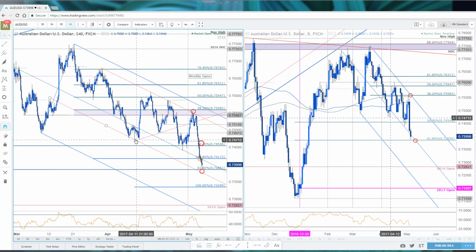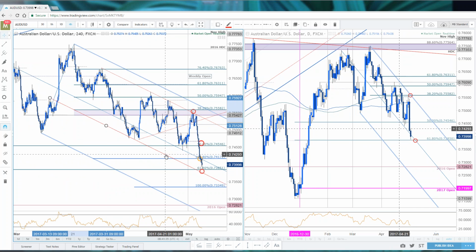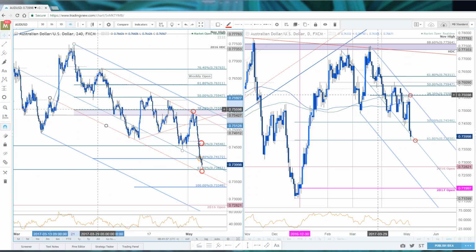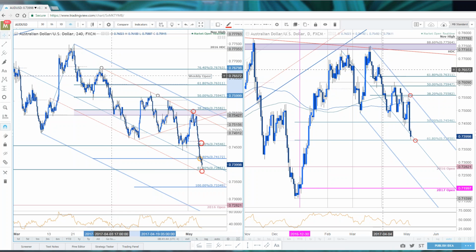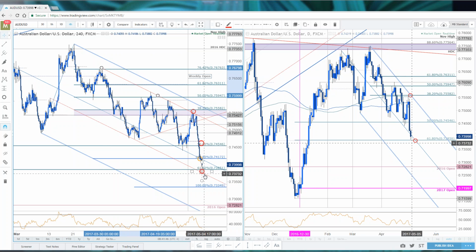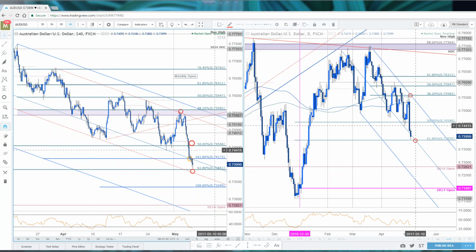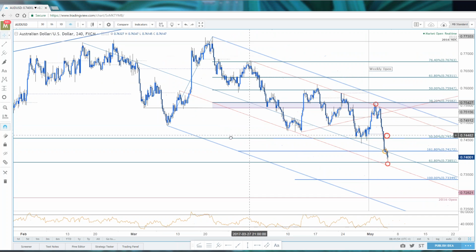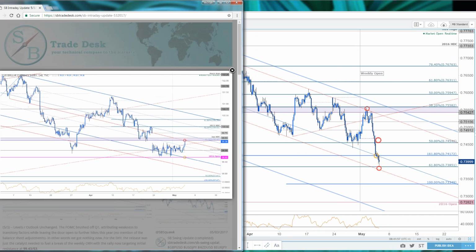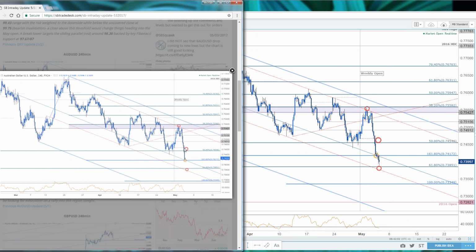Resistance, support, support, just below the 618. This is the same slope, it's a parallel of this formation, which is the same slope as basic trendline resistance, which we've tagged 5 times here before inevitably turning lower. So it's just such a clean structure, and you don't get these too often, guys. So use them when you get them. No change to any of the levels from last night. As we said, bearish invalidation on the near-term decline for Aussie remains at that weekly open marker right here.